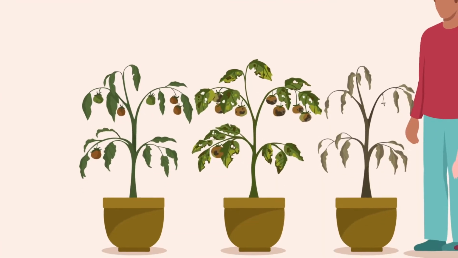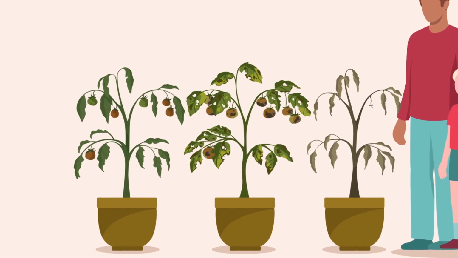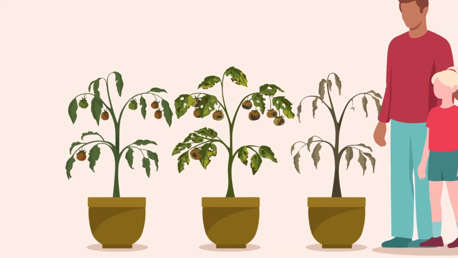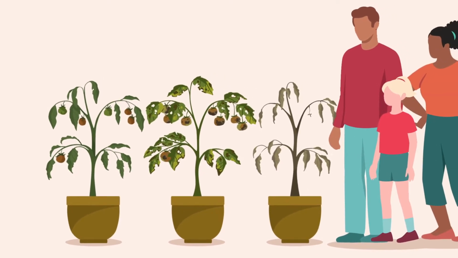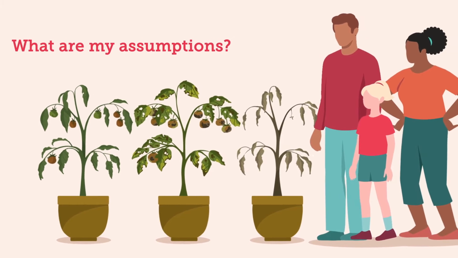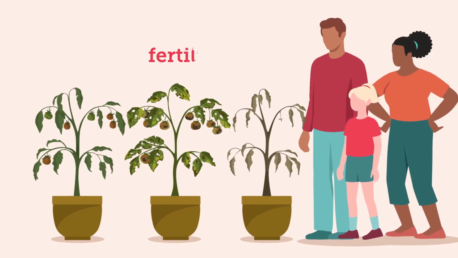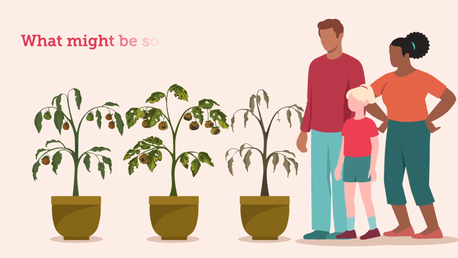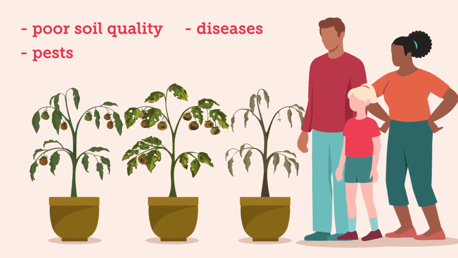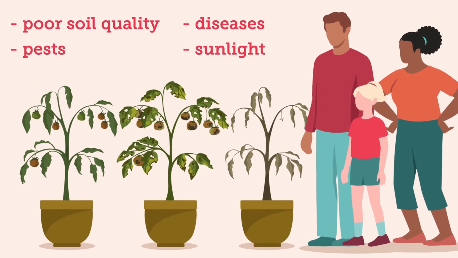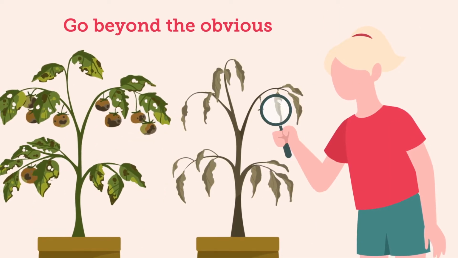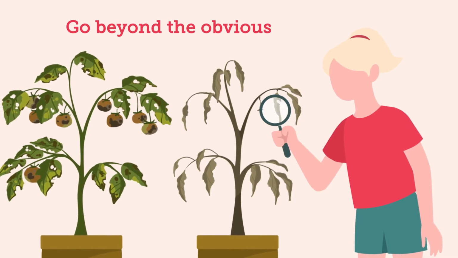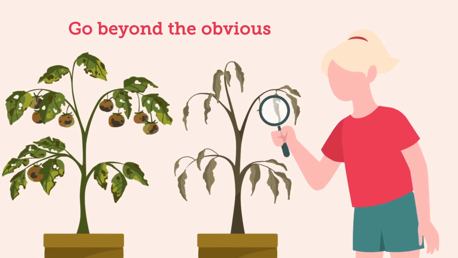Root cause analysis can be used to better understand many routine life events. Consider, for example, a community garden that is struggling to thrive. To understand why the tomato plants are failing, you have to pinpoint what the actual cause of its distress is. While your knee-jerk reaction may be, "I need to fertilize it," a deeper investigation may reveal less visible causes, like poor soil quality, pests, diseases, or insufficient sunlight. Since you don't know for sure, you may have to go beyond the obvious to identify the root cause of the failure.